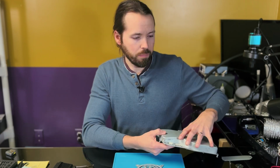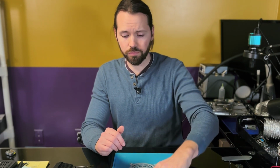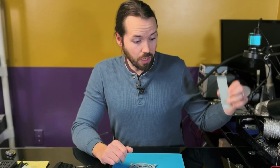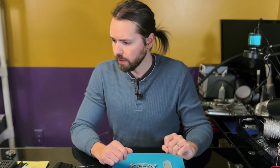Now, who knows if this has all the parts it's supposed to. It looks to have all the major parts. I'll give them that. But I'm probably missing a screw or two. And this is bent. Lovely. A lot of things are probably bent that shouldn't be bent. I wouldn't be surprised if a few of the screws fell out along the journey, because this console did make two round trips from the seller's place to my place.